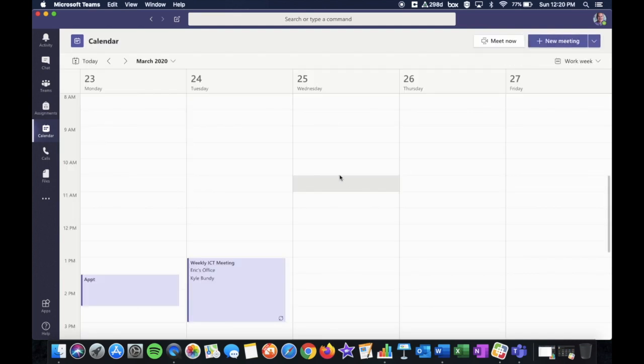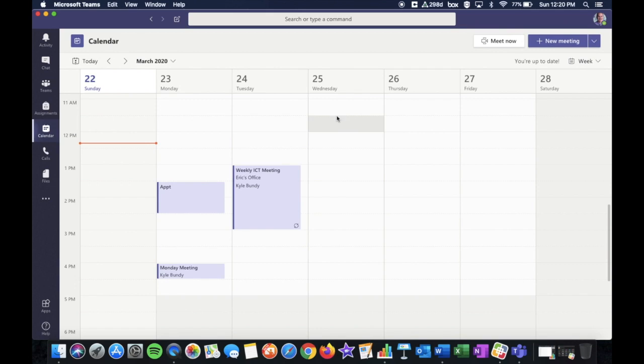Now, you'll notice on our calendar, it defaults to our work week. So if you're not seeing the actual appointment, say for example, you wanted to do a Teams meeting on a weekend with some staff members, you would need to change this from work week to week, and you could see your weekends. But when it's time for you to actually join the meeting and when it's time for your students to join the meeting, they would just go to the calendar icon on their iPad, and staff, you would just go to the calendar icon on your MacBook.